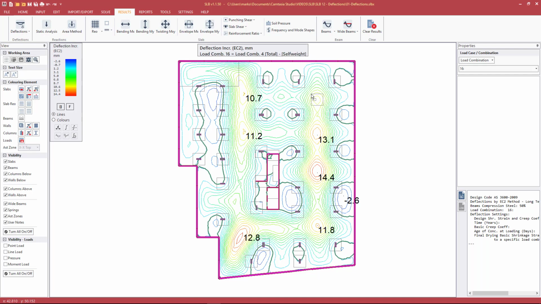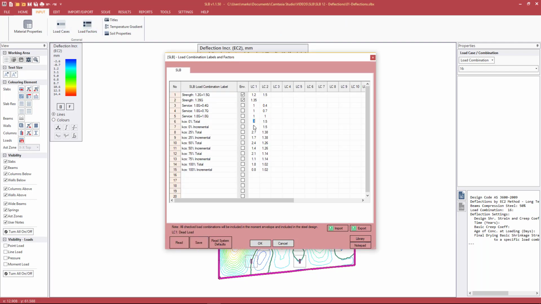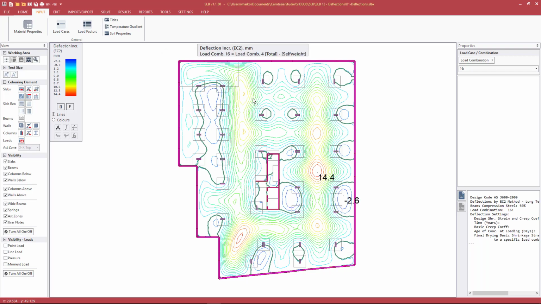Now it should be noted that this is slightly different to what is done in the KCS method. So if we go to input load factors, we see that for KCS between total, long-term total, long-term incremental, AS3600 gets us to subtract a value of, well, there's a difference of 1 G between total and incremental. So G being self-weight and superimposed dead load.